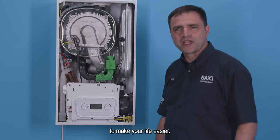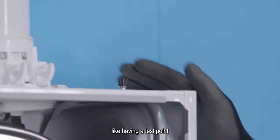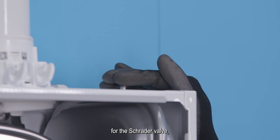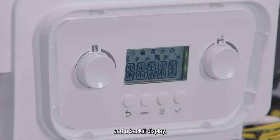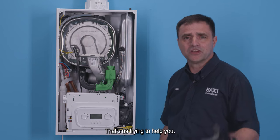At Baxi, we're always trying to make your life easier. And this includes things like having a test point outside of the case for the shader valve, easily accessible, easy to use dials for you and your customer, and a backlit display. That's us trying to help you.